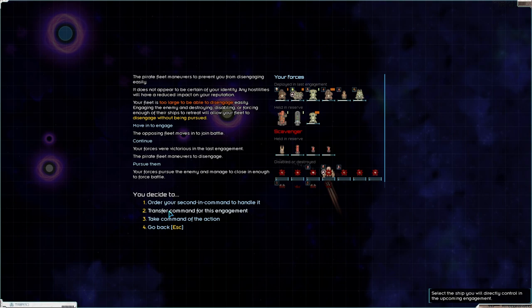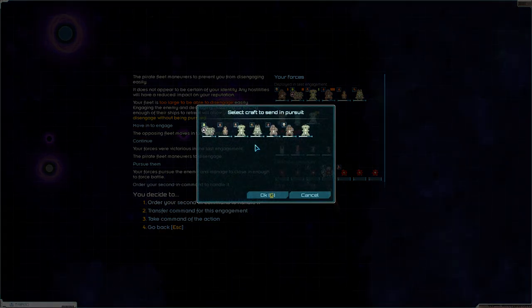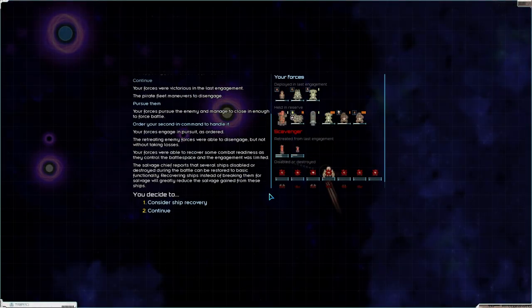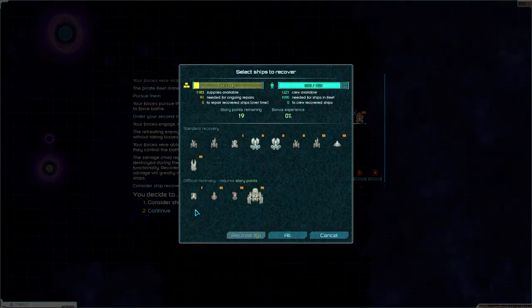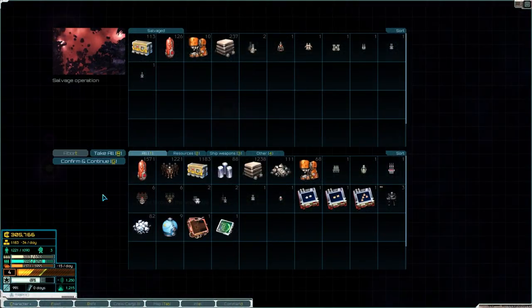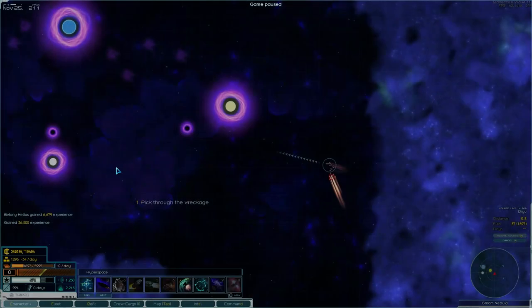Pursue them. Take order, second in command, to do it. I know that's going to probably cost me a bit, but go this one, this one, this one. Okay. Cool. That's fine. Consider ship recovery. Continue. Back through the wreckage. Thank you, people. Thank you, good sirs.